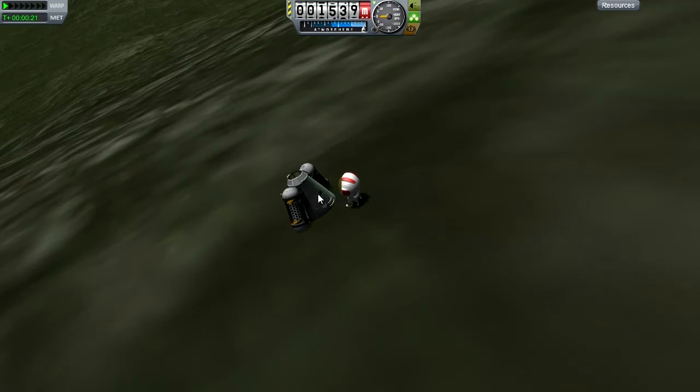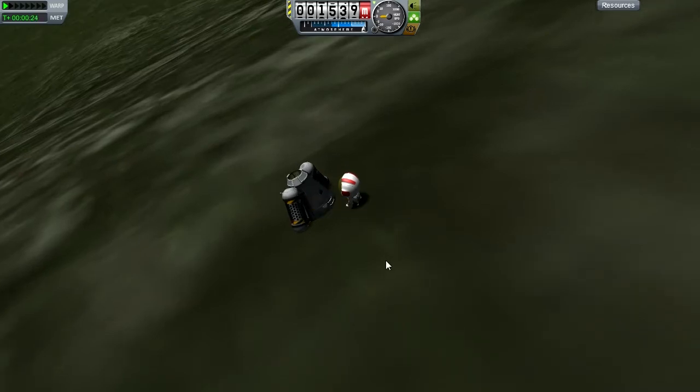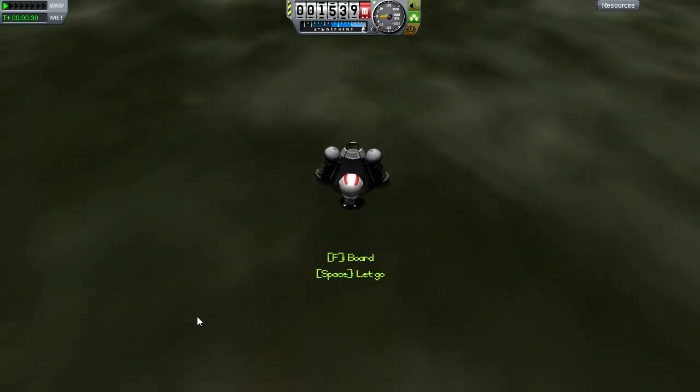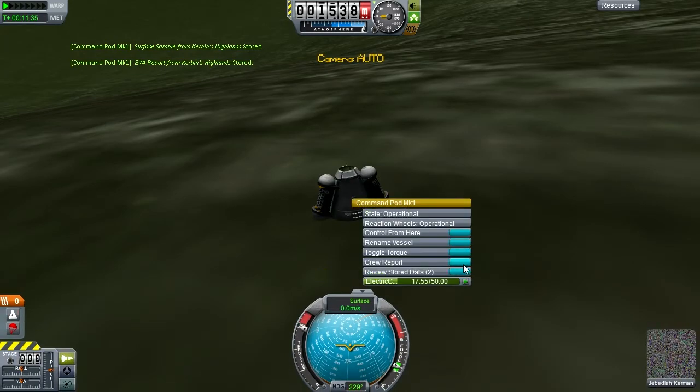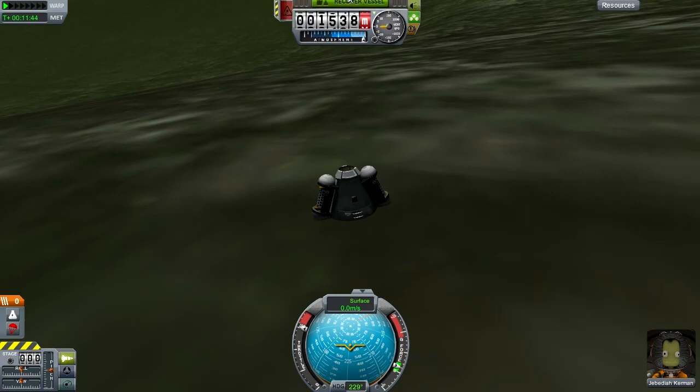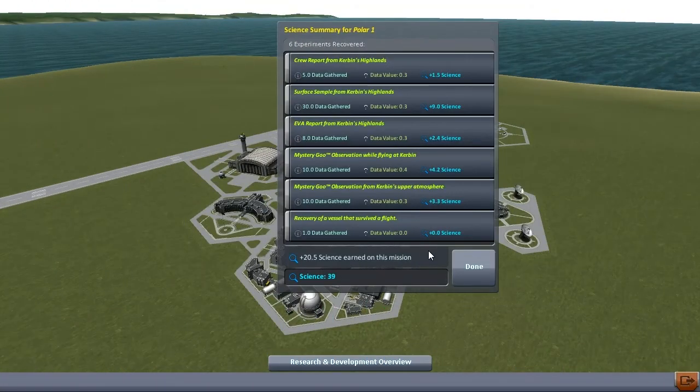Okay. Grab a hold, get aboard, and one more crew report. From Kerbal Highland. Save that. Okay, let's just go up here and recover. Alright, see here, we've got 1.5 here, 9 here, 2.4, 4.2, 3.3, and 0 for having survived the flight. 20.5 on this mission, 39 total.